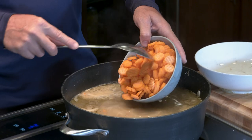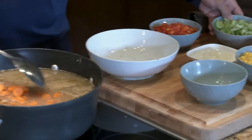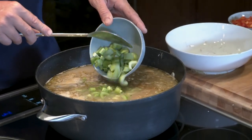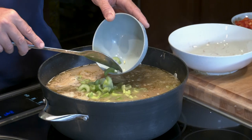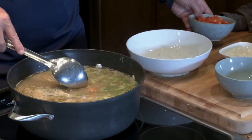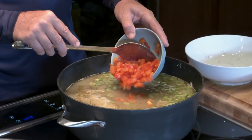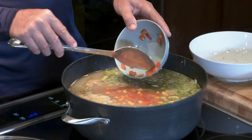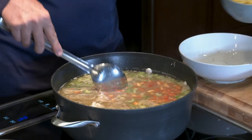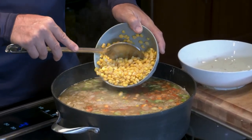A pound of carrots — you can use fresh carrots or those that are already pre-cut. Fresh chopped celery, put that in there. Now I take a red bell pepper, diced up. It adds a little bit of sweetness to the soup and just kind of changes the taste a little bit. And of course corn — about a pound of just yellow corn because I love corn in my soup.